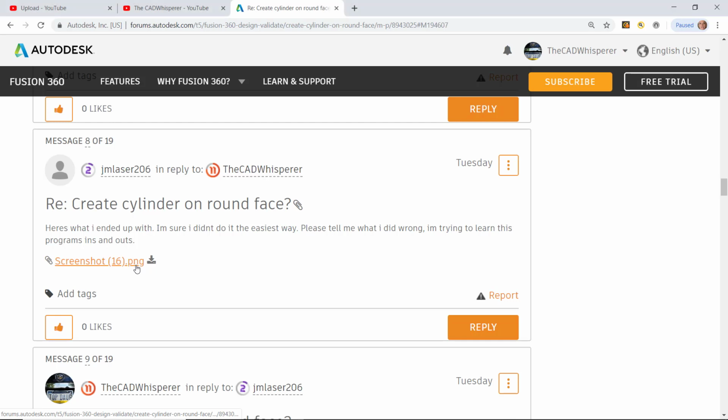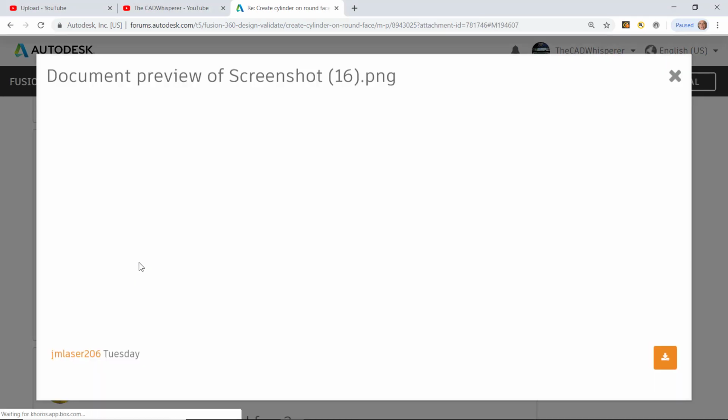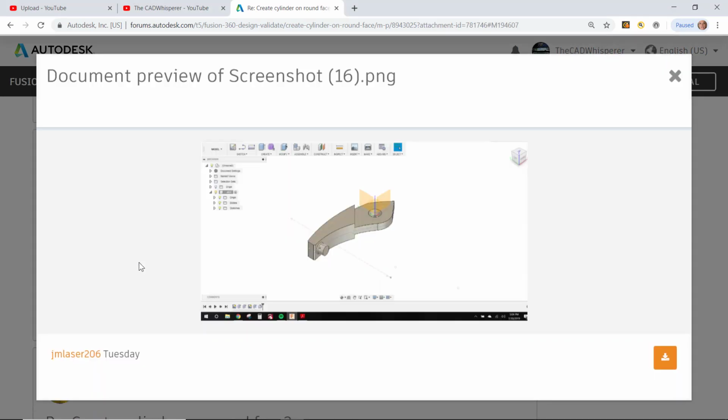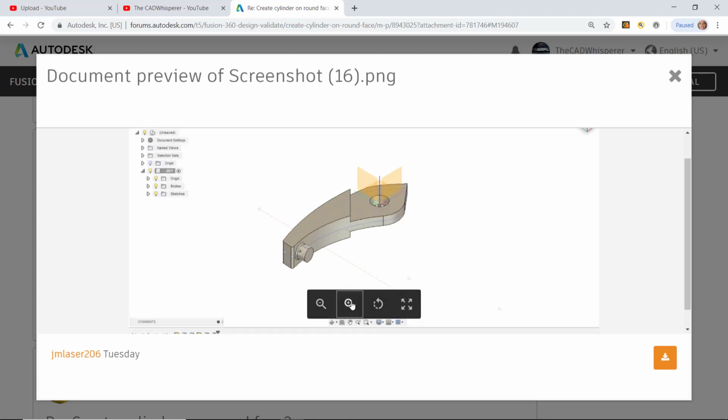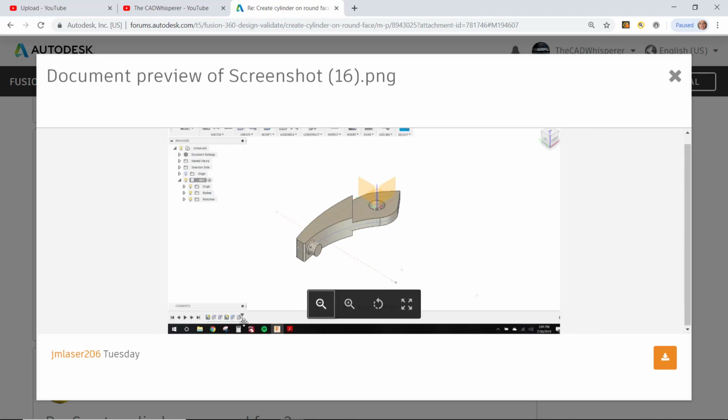So we'll look at a picture. And a picture doesn't tell us very much. We can't see the sketches. We don't know how that's happening. We don't see a revolve here that was in the previous attachment, and that was the instructions to use the revolve.